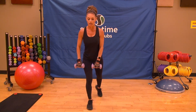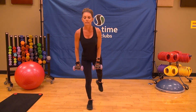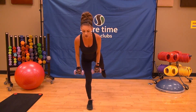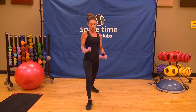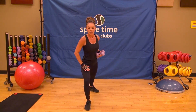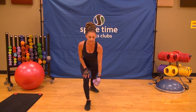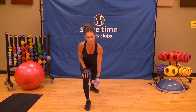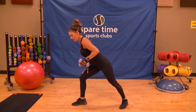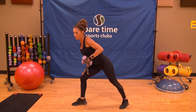You've got eight more — let's go. It's tough to balance, find a spot, that's very helpful. Four more, we've got this. Two more. Last one — we're going to keep this stance, just drop that back left leg. Bring the weights to the left hand, keeping the left leg back, right foot forward. Square up with the shoulders and hips. Pull that belly in. Take a stretch without rounding your back. We're going to row right here, right now — up, two.